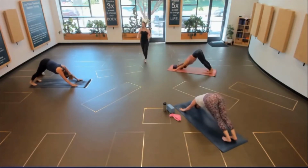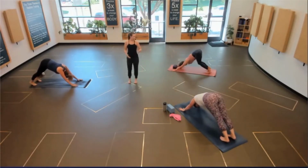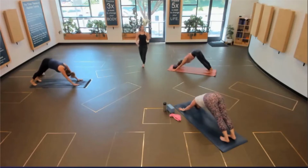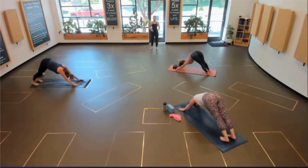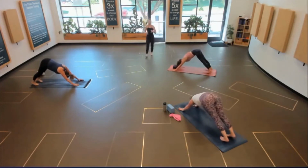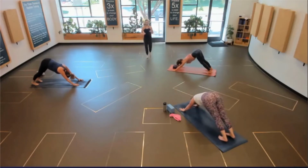So as you're working in this practice, work with that intention. It's what you want to get out of the practice. But if you've never worked with an intention before, I'm going to provide one for you right here. It's this thing that we believe in. We call it whole, perfect, and complete. Your intention is going to come in an I am statement. I am whole. I am perfect. I am complete. Are you ready?